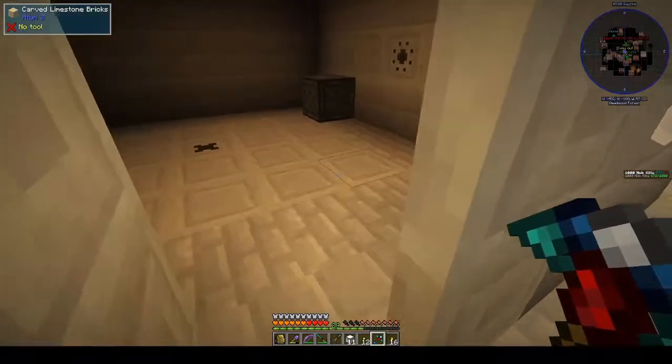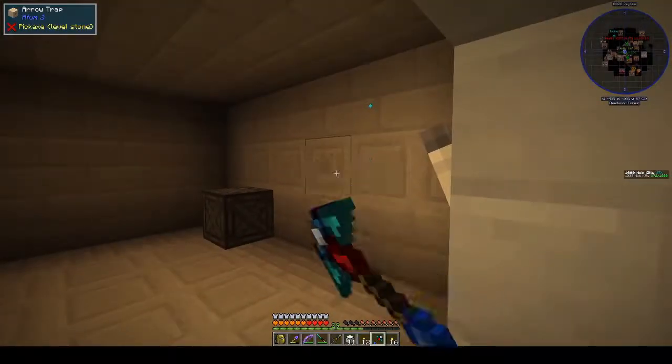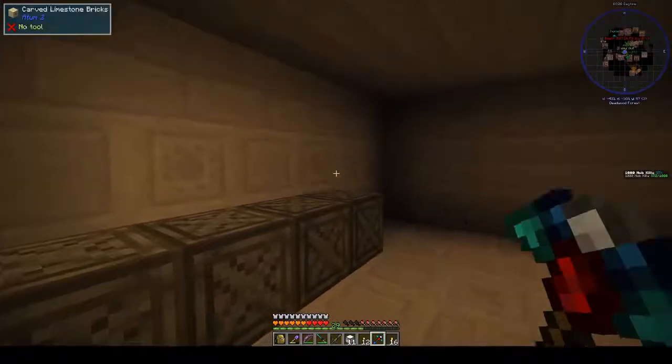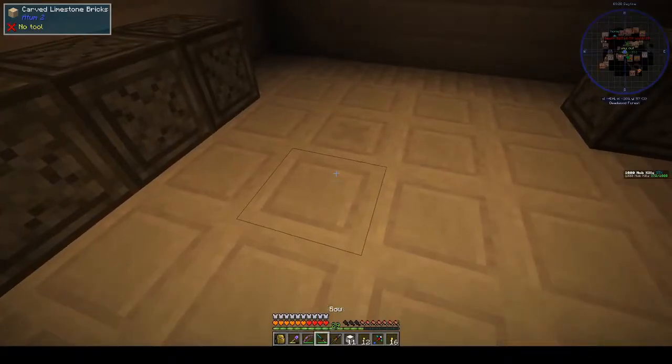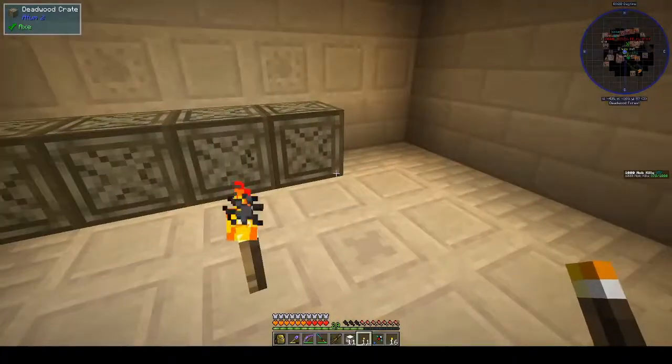There's a chest. There's a chest, there's traps. Let's see if we can stand here and disable the traps. Okay, it's nothing else. Oh God, my poor bones. Nope.